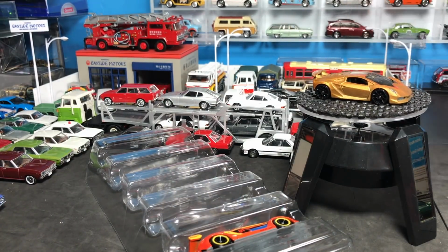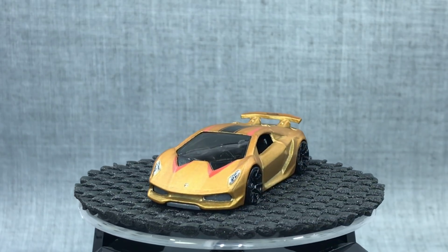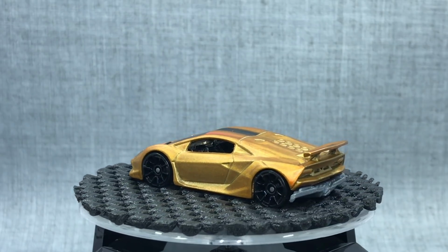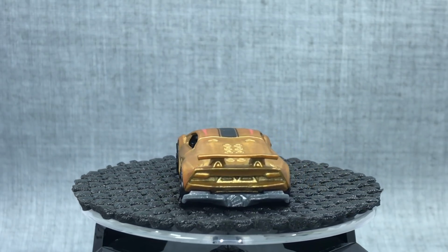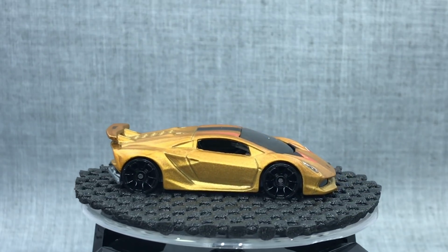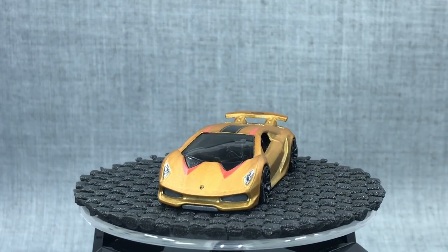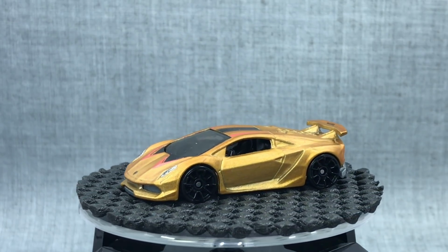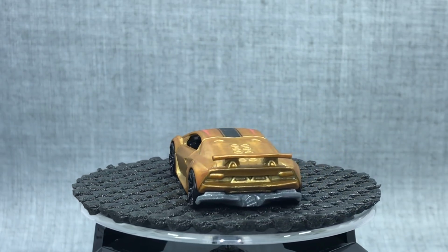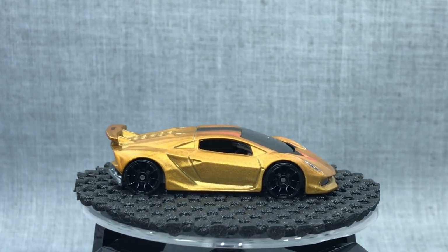All right. The artwork model is the Lamborghini Sesto Elemento. If you guys have watched the videos for a long time, I said I like the small Lamborghini castings. I'm not as fond of the large Lamborghini castings. That may be an awful way of describing them because there's big Lamborghinis and small, like the Gallardo size. And that's what I think this one is, and I like the Sesto Elemento casting. I have most of them. I think I have all of them. There's just a couple I didn't like the deco, so I didn't keep. But this one definitely goes in because it's pretty stock looking.